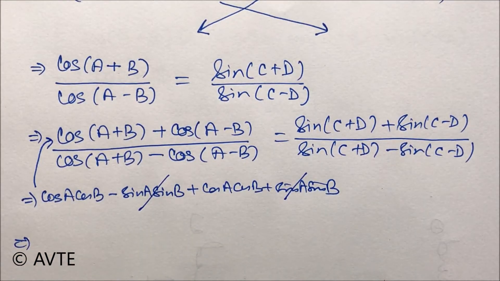After completing the trigonometry, you will be able to understand, probably in the fourth section when we'll talk about direct questions. In that case, you'll be perfect to directly apply cos(A + B) plus cos(A - B) as 2 cos A cos B. Same way, sin(C + D) plus sin(C - D) is directly 2 sin C cos D. These formulas can be derived by simply expanding addition and subtraction formulas.